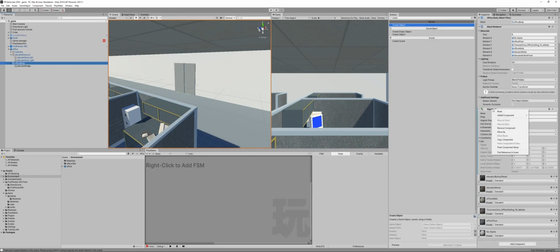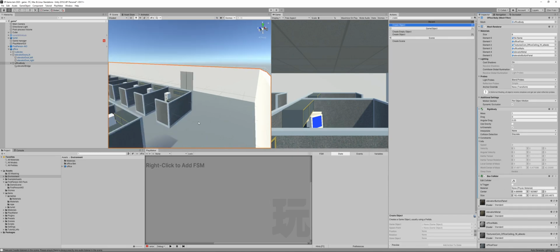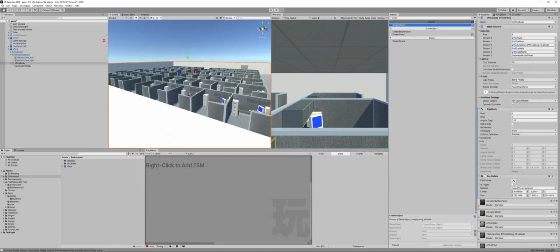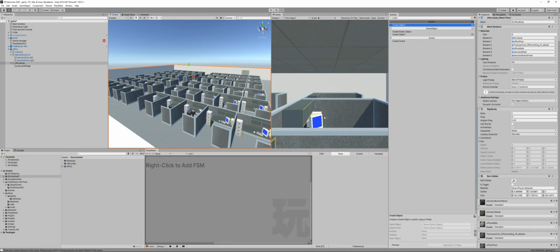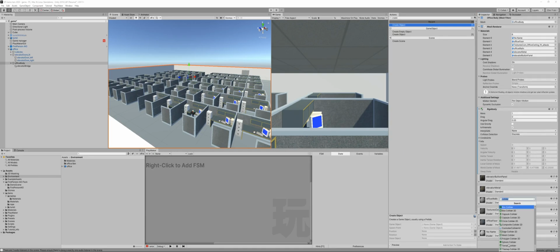I can't ever remember if it needs a rigid body and a collider. Actually, no, we want... Let's give it a mesh collider. Thank you.